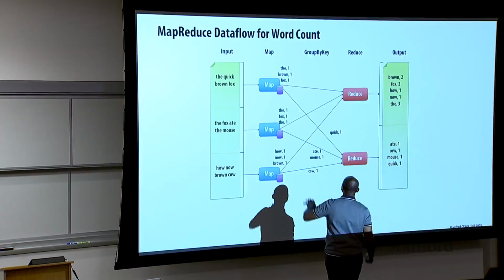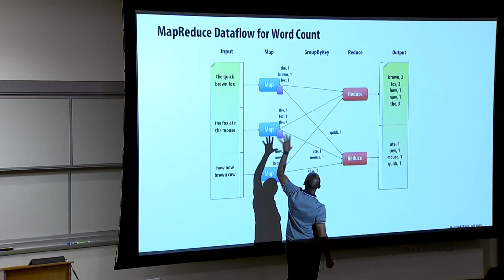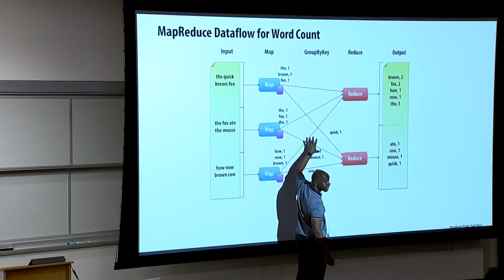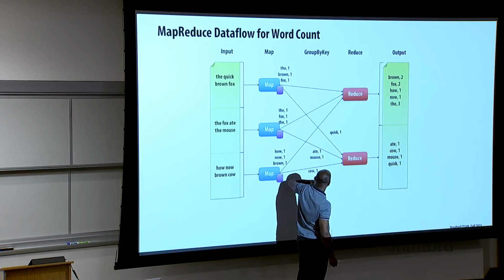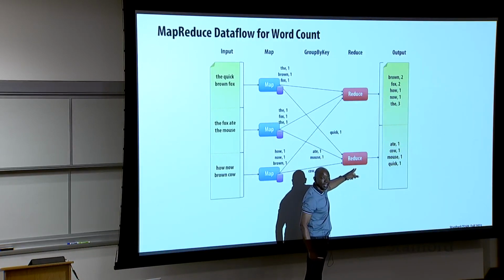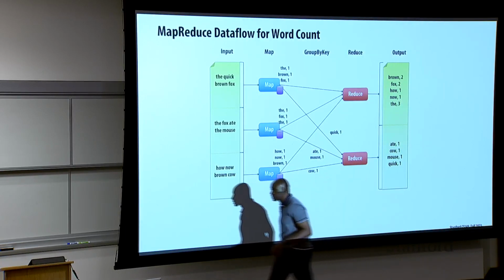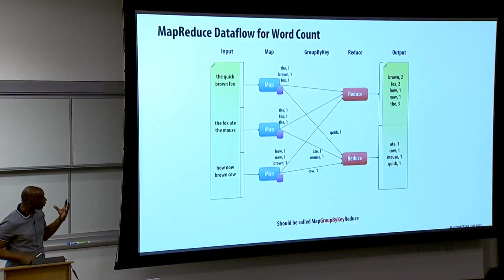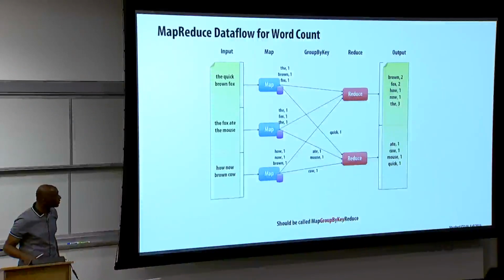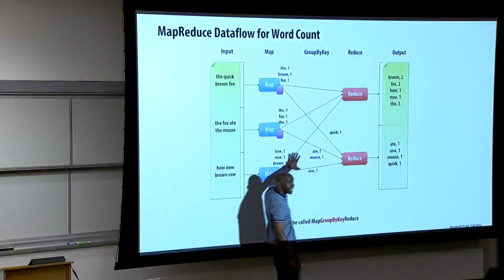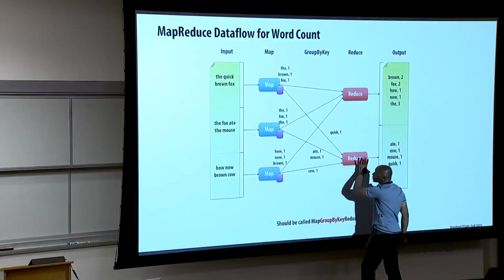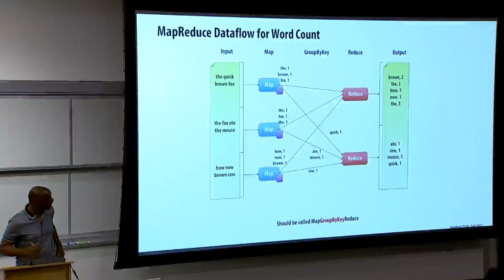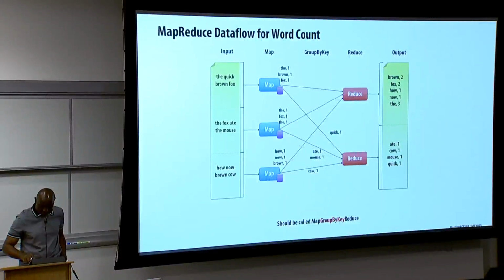And so the way to think about this is that MapReduce is really map, group by key, reduce. Or there's a big sort or shuffle in the middle to make sure all the keys with the same value go to the same reduce task. In the middle you've got a lot of communication that is potentially going to happen between the mapper tasks and the reducer tasks. Then we're going to talk more specifically about how you make sure the keys of the same value go to the same reduce task.